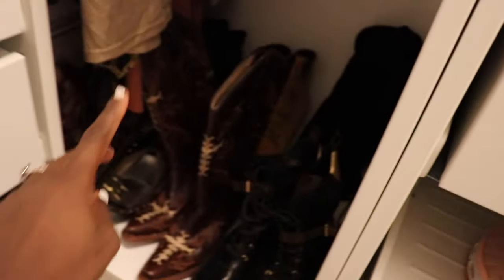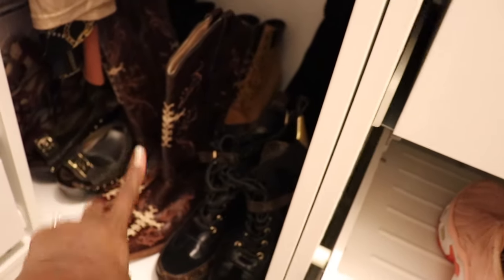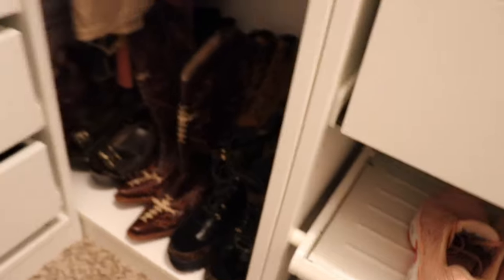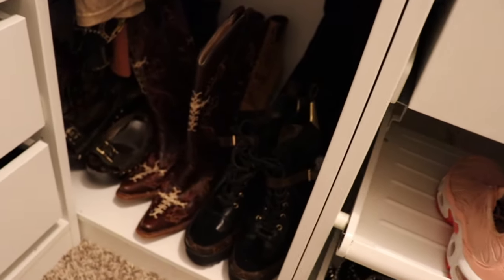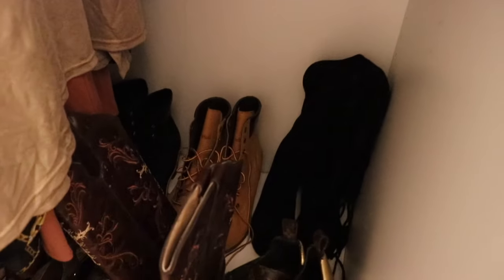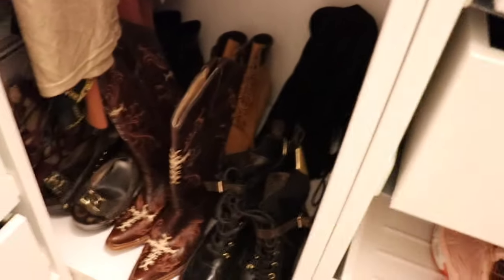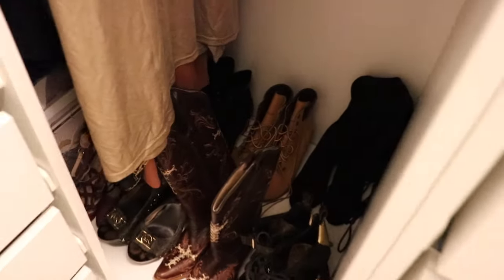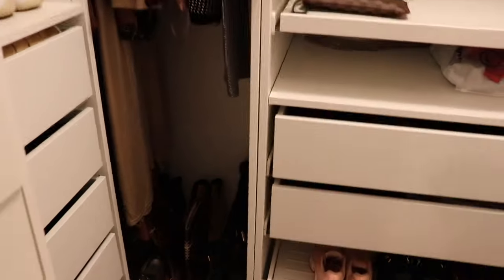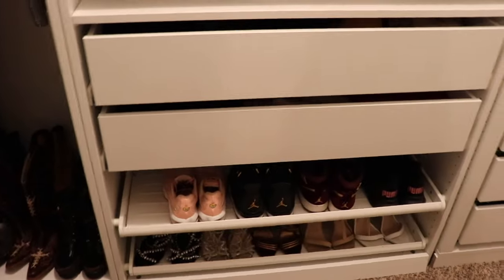And y'all, these was my first pair of boots that my husband got me. And them some bad boots. Them some good name brand boots right there. They're really nice. But yeah, them was my first cowboy boots my husband got me. And I got my other little Timberland boots back there, and my little black knee-high boots back there. I just placed them right there because they could not fit on there, like I said.